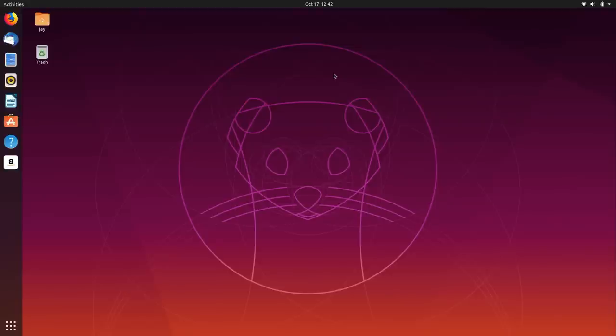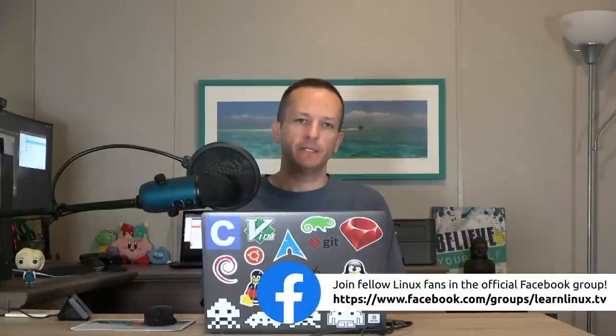So what is the GNOME desktop? Without going into too much detail about all the different desktop environments, GNOME is considered a modern desktop environment. The term modern has not been completely defined, but basically it is a user interface that doesn't really adhere to the classic user interface paradigms.